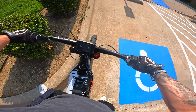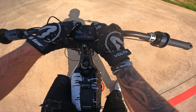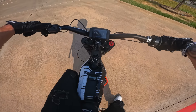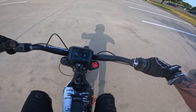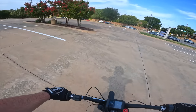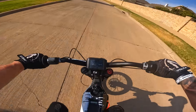Just gotta straighten my tire out a little bit — that looks good. So first of all, here's the display. We are in mode one; it has up to nine modes, but I have mine all the way up to mode five, because holy crap. The highest power on here — the wheel started coming up and I didn't even mean to do it that time. All right, we got it straight away right here, let's do it.